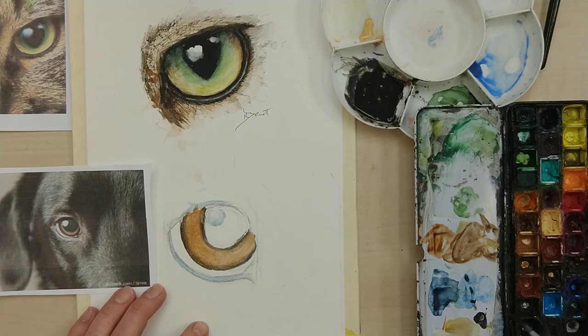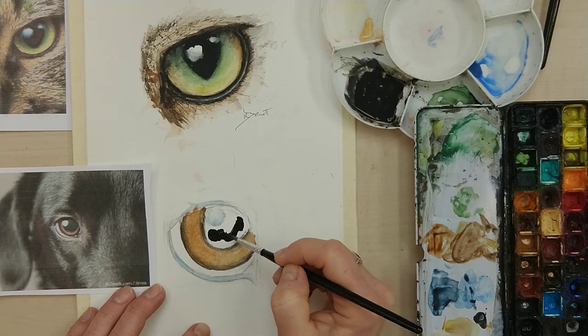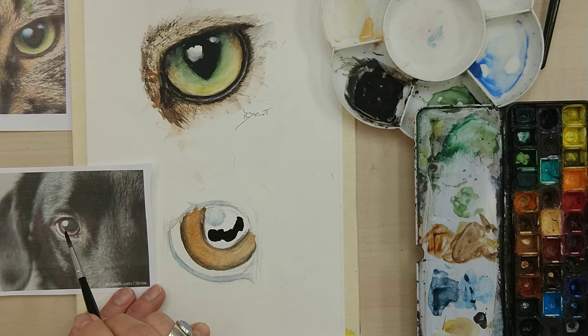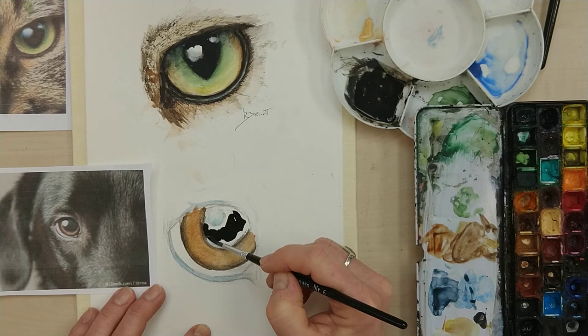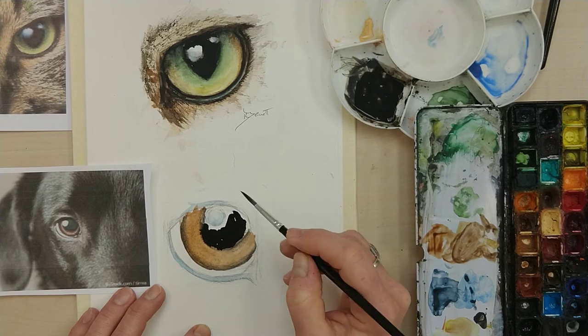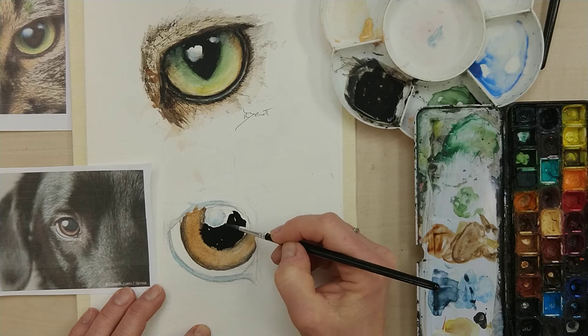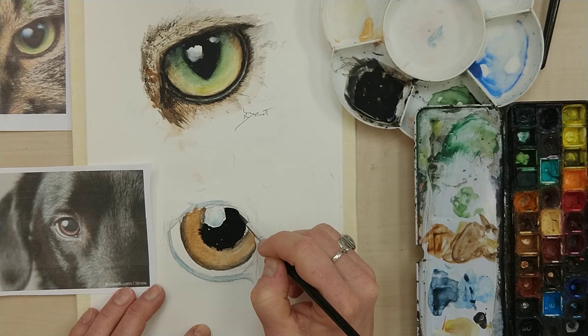So I'm going to go for black in my pupil, even though I can see a blue tinge around it. You know, and dogs get that sometimes. I'm going to put the black, but on top of that, I'm going to put cerulean blue, which is a blue which can be opaque. So it will sit on top and it gives me that blue tinge.